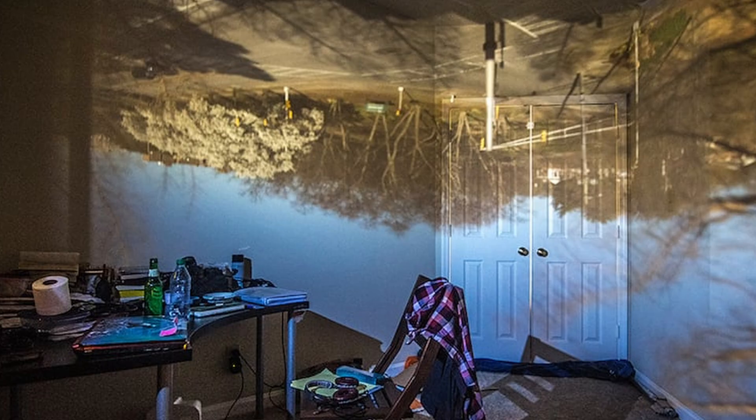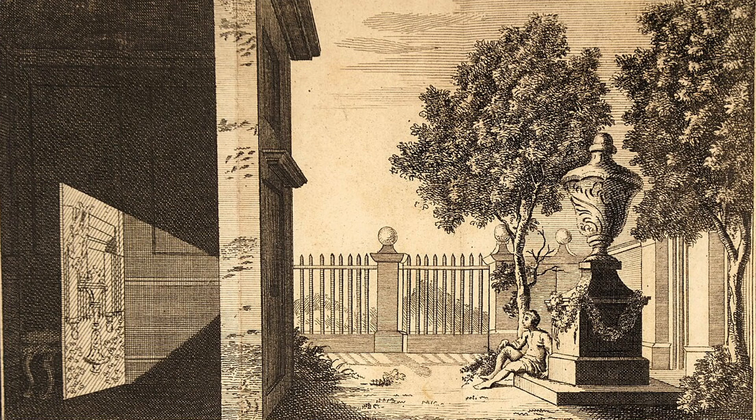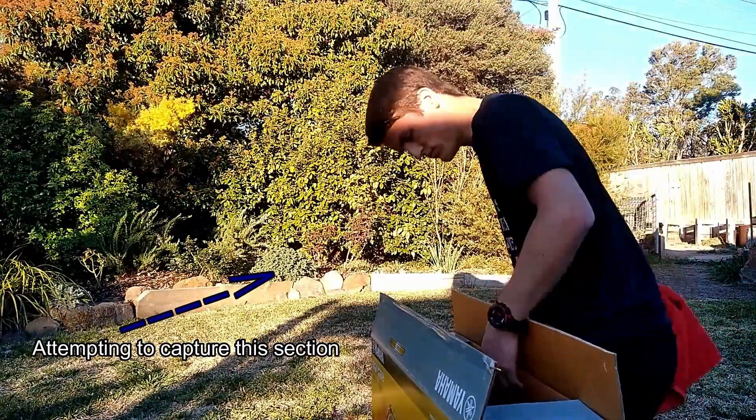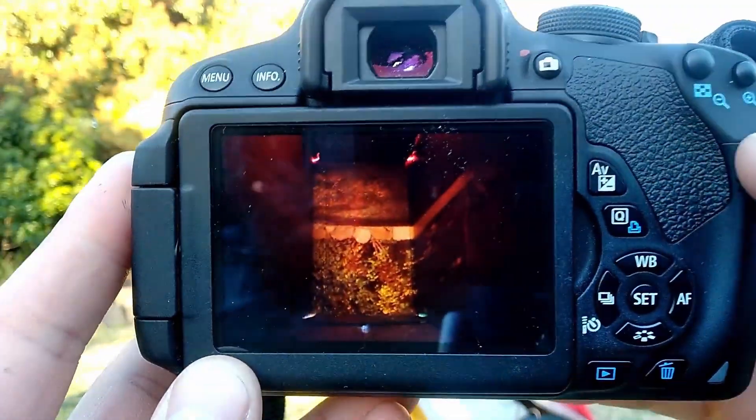A while ago I made a video about the camera obscura. This is a really cool thing and it can actually occur naturally. It's a phenomenon where light enters through a small hole into a dark room and actually projects an image of what it's pointing at onto a wall. Typically artists would use these to trace and paint landscapes. I actually made a small camera obscura and simulated myself being in the box — it's a really cool project, you should definitely check out that video after this one.